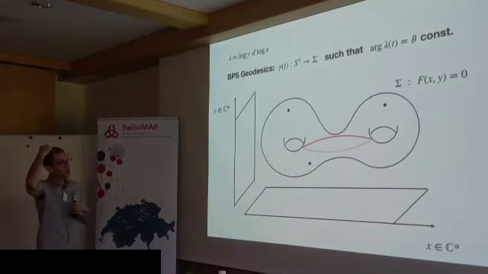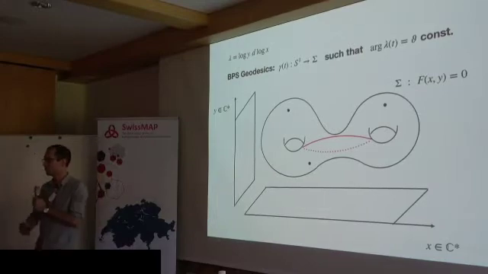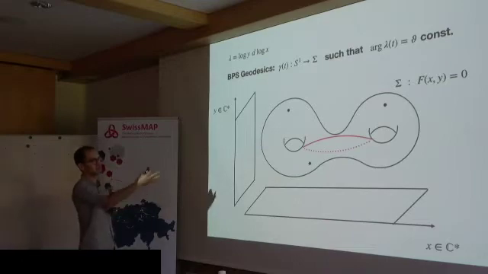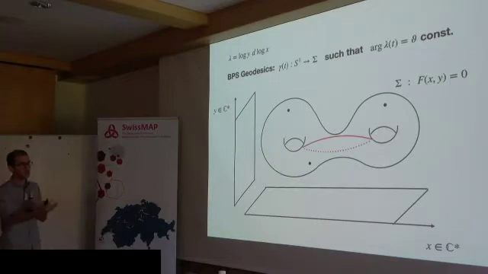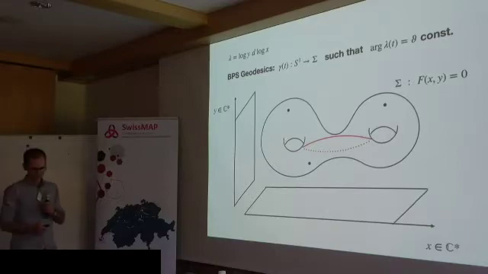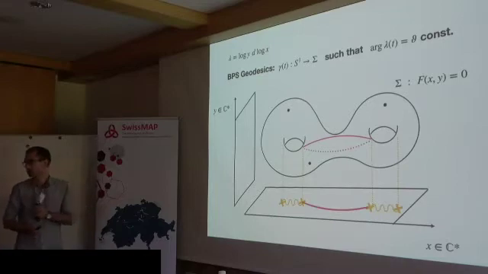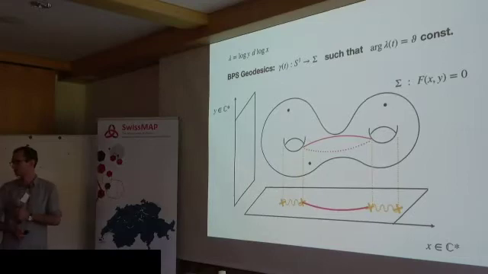Okay, so that's already a simplification of the problem, right? We don't have to worry anymore about 4 cycles and 2 cycles in X, we just need to study some geodesics on a Riemann surface. But working on a Riemann surface is not yet so simple because this could be arbitrarily high genus. So what people do instead is they say, okay, so this is defined in C star cross C star. So what we could do is we could choose a projection, for example, to the x-plane. And then we can study the projection of this geodesic. It's going to be a cell connection connecting, say, two branch points. Okay, that's the simplest example of a BPS state.